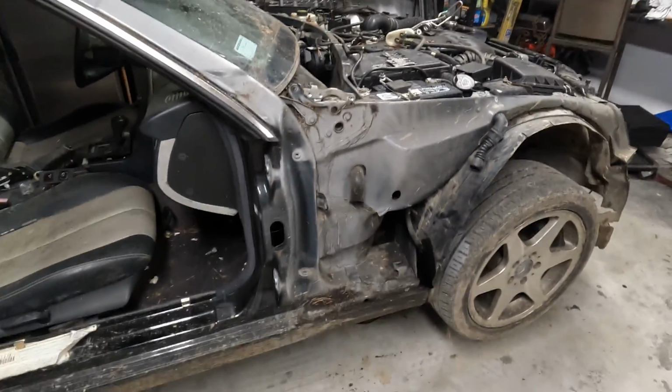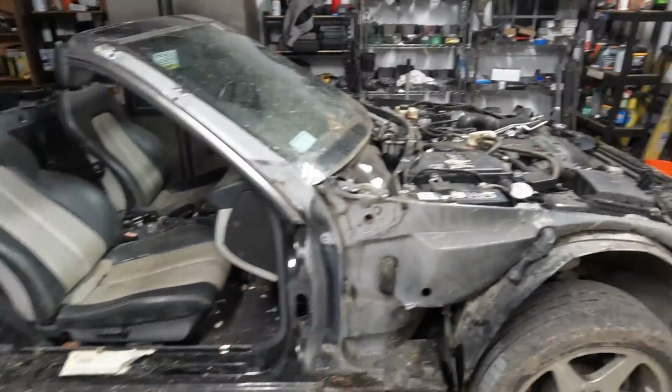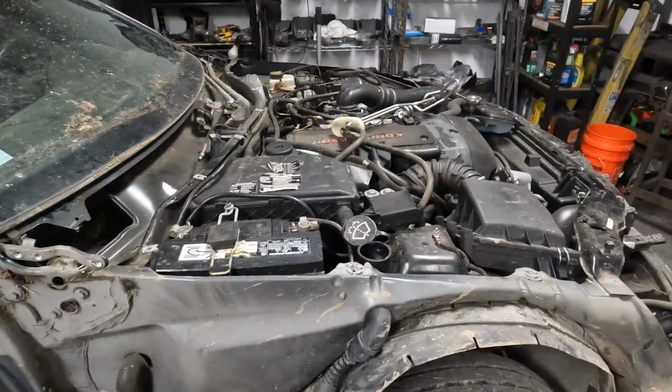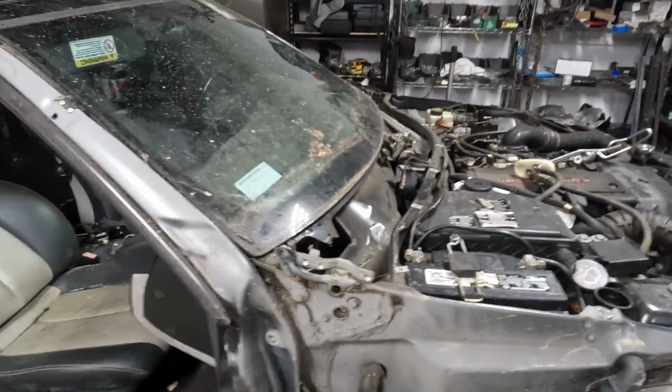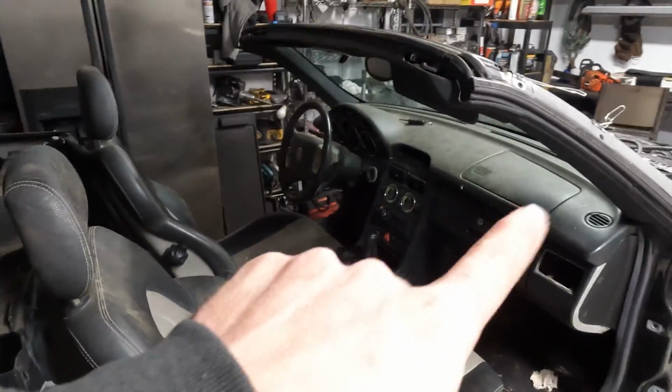So it's just trying to line the wheelbases up, trying to line the dash up and the engine bay with everything that has to fit inside of this, inside of the Triumph. Ultimately, I think we're going to lose all of the dash here.